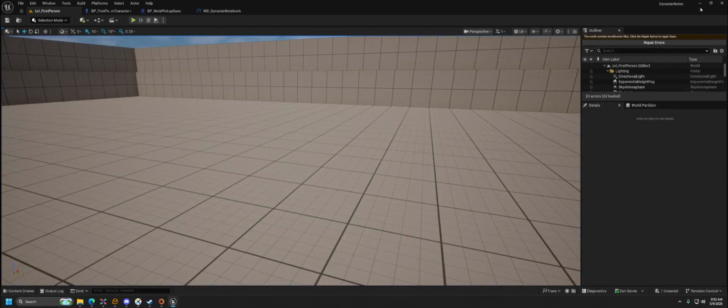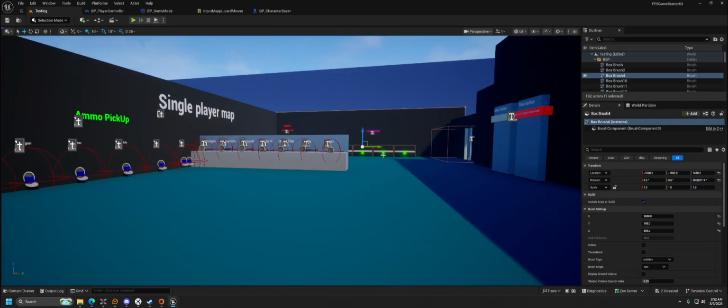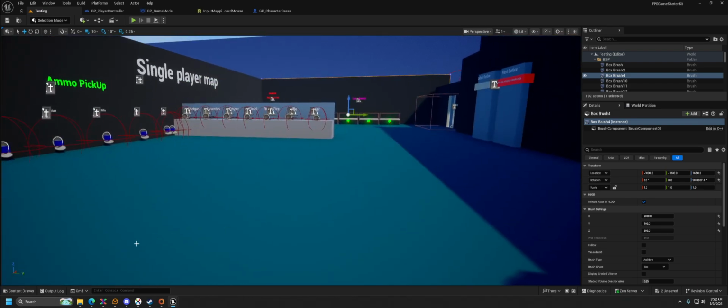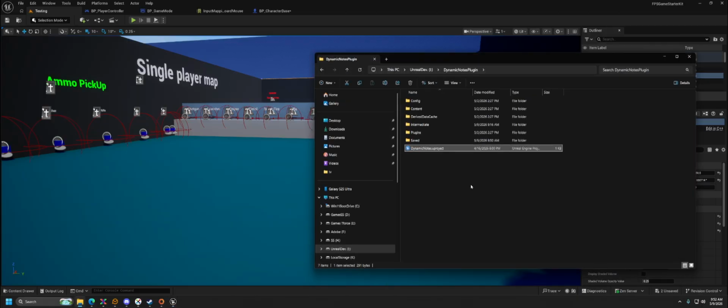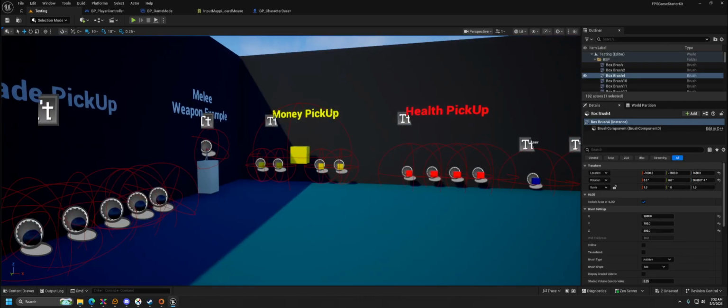Now, I've already set up a lot of this on a project. However, we're going to go over this step by step. Most of you are going to actually integrate this into an existing project. So I created a new project and set up some of the basics. And this is the default map of the FPS game starter kit, I think it's called. This is a popular one from what I understand.